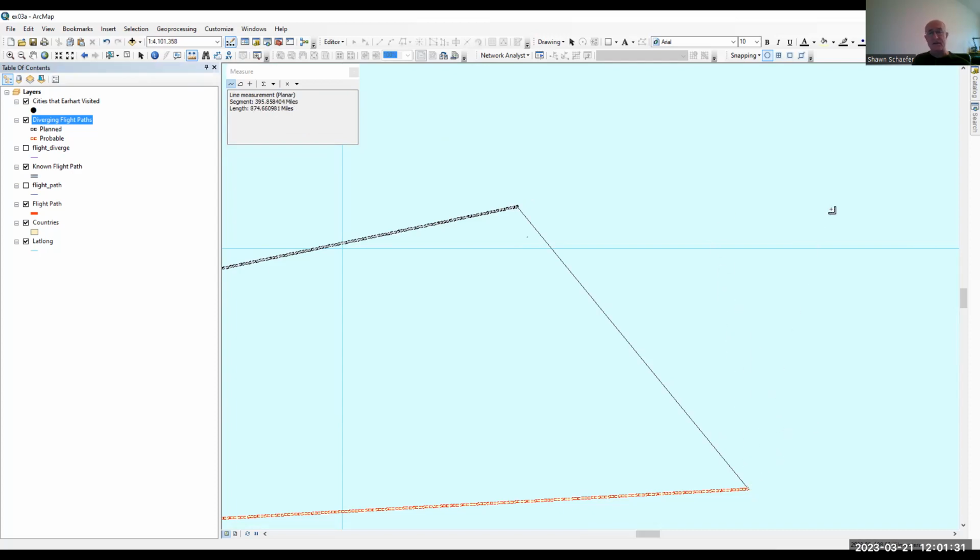Well, that is a long way. And you can see it keeps rubber banding, right? So you can keep adding segments. So you've got to double click if you want to just stop with one segment, right?